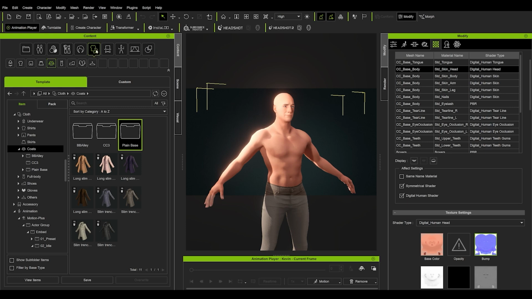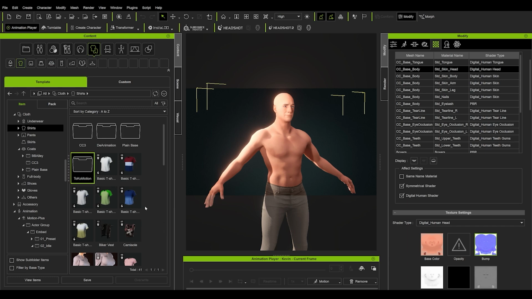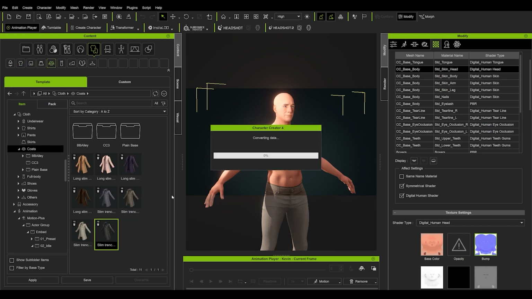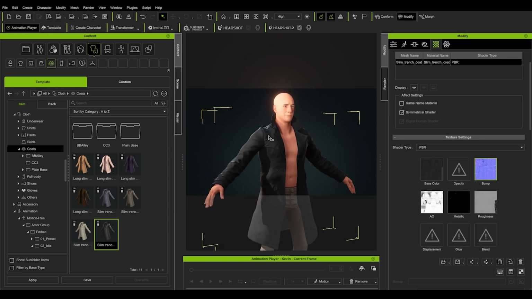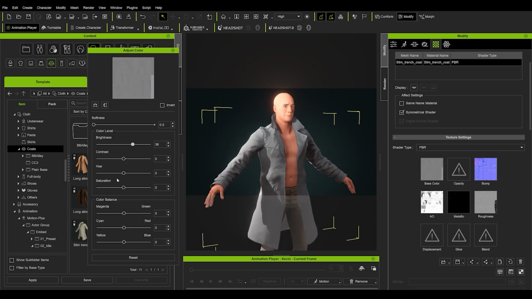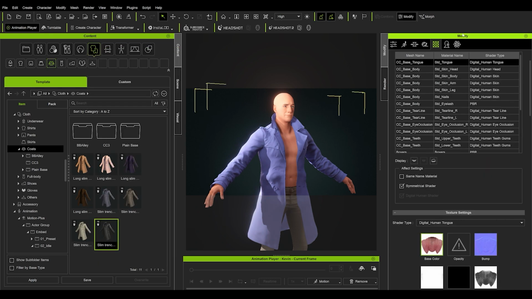Now for one of my favorite features of Character Creator 4, the Adjust Color window. This is a fantastic option for a few reasons. I can edit the brightness, contrast, hue, saturation, and color balance of any material within Character Creator. This made having our main characters stand out by dominant color extremely easy on me. Especially with all the options of clothes Reallusion already provides, just changing their hue and saturation with Adjust Color saved me hours of work.